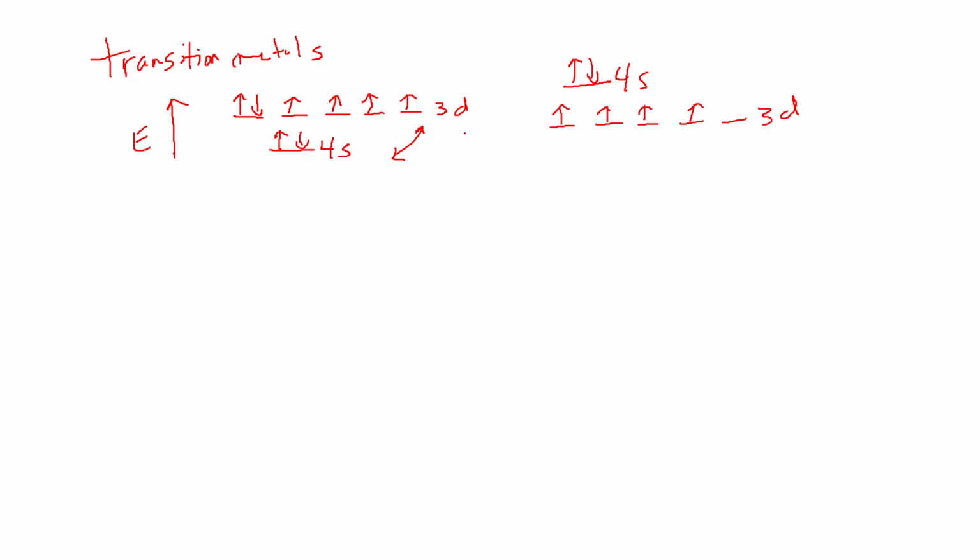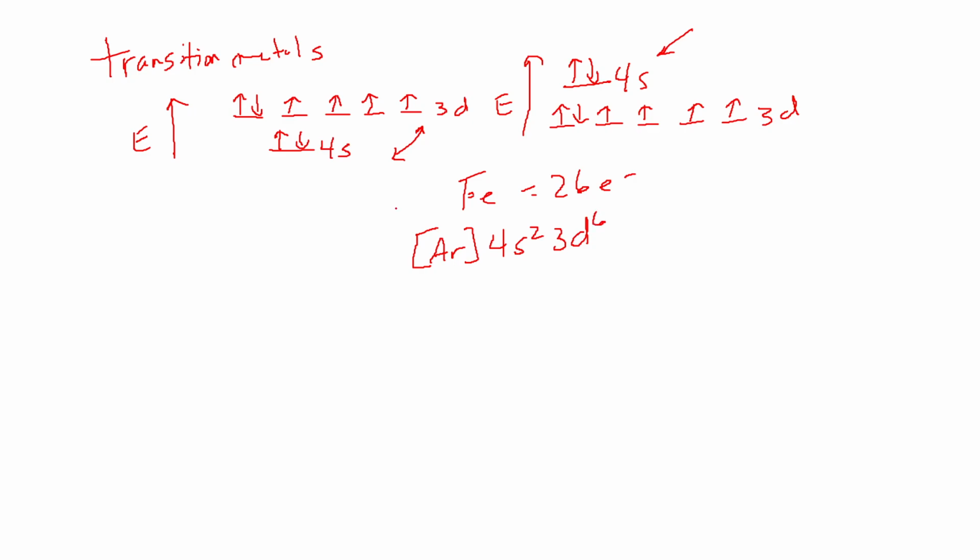And that's really important when transition metals lose electrons, because things typically lose the highest energy electrons, which means now that they have those electrons in a d, they're actually going to lose the s's first and then the d's if necessary. So a quick example of that, iron, lucky number, dead center of the periodic table, 26 electrons. I'm going to shorthand it here. I'm going to do a little argon, 4s2, 3d6.